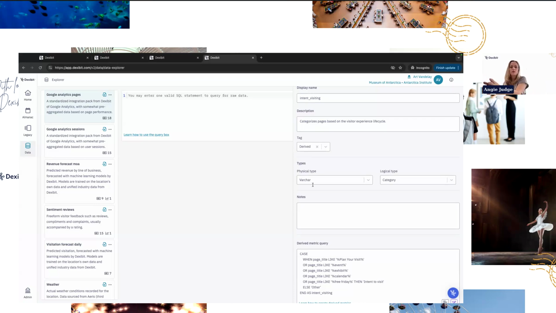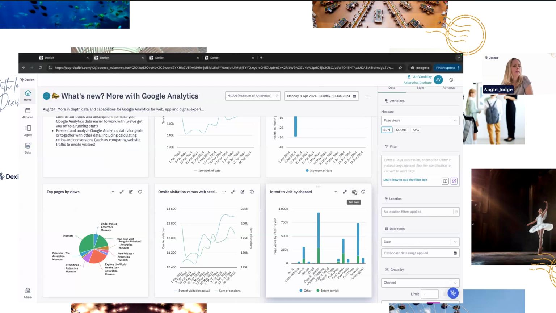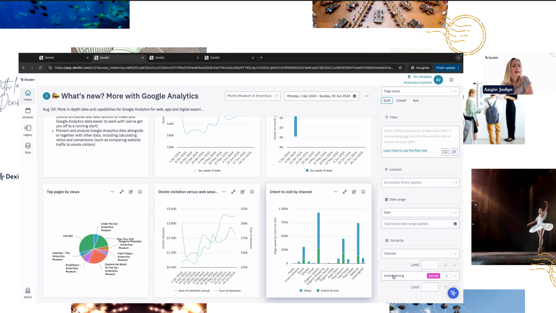And maybe these pages over here are something that people come to when they're engaging with us in an e-commerce sense, for example. I can classify, in this case, the intent behind that website activity, so that when I'm graphing this data, I can see maybe the different channels my performance is coming in by, and whether those channels are delivering that intent to visit performance.